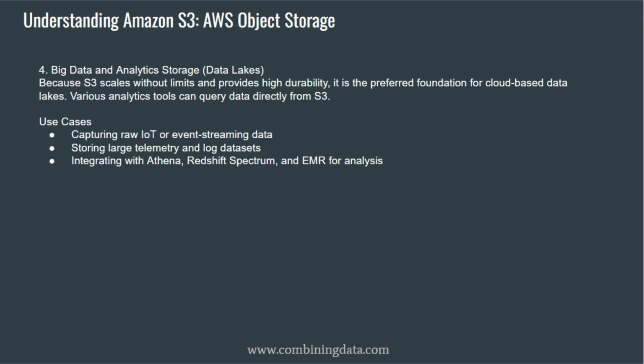Amazon S3 also plays a central role in big data and analytics. Because it scales automatically and stores data cheaply, S3 is the preferred foundation for data lakes in AWS. Organizations use it to store raw IoT data, large telemetry datasets, and application logs. Analytics services such as Amazon Athena, Redshift Spectrum, and EMR can query data directly from S3 without moving it. If an exam question mentions analytics over large datasets or a data lake, S3 is almost always the correct storage choice.